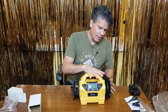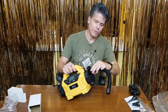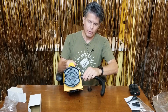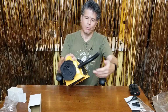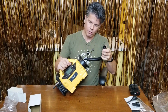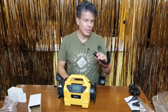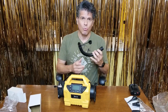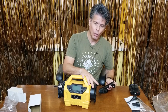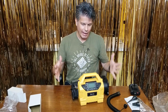And then on the other side, we have a separate type of compressor, and this has hoses that plug in either here or in the back. Actually, I guess it's the other side that plugs in. You can latch it either way. And does it go in there? I'm not sure. Maybe it does, or maybe it doesn't. We'll find out. So this is for blowing up things like air mattresses, where it's low pressure but high volume. So this side is the high volume, low pressure side. This side is the low volume, high pressure side, and it's all in one.